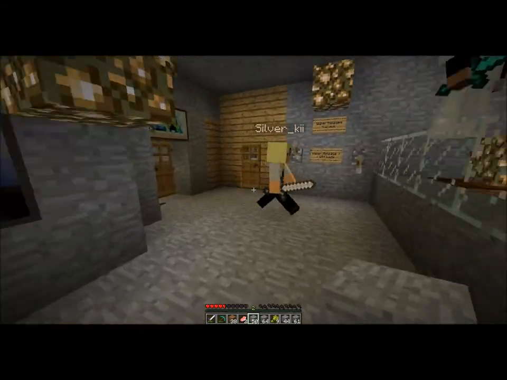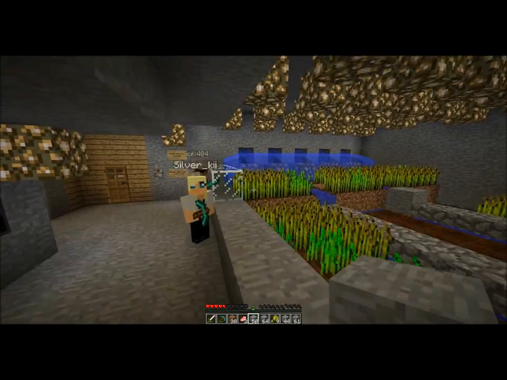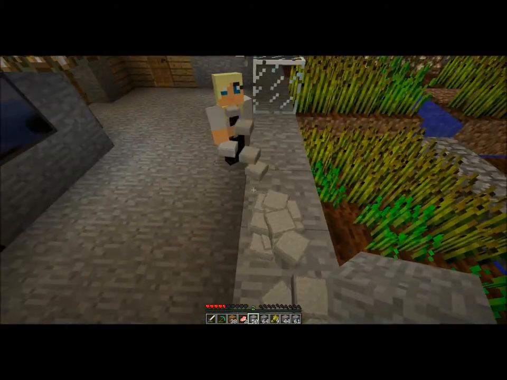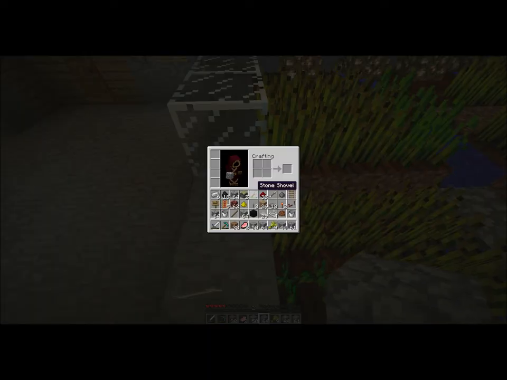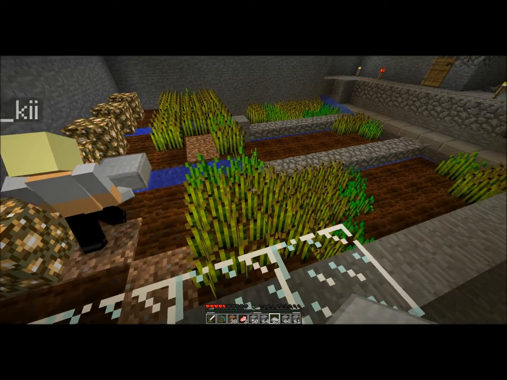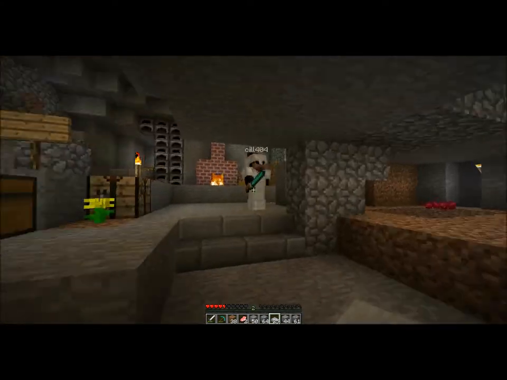To my room. Actually, we should probably show the viewers my room as well. Yeah. Right, let's have a look. I've no space in my inventory. I've got a load of stuff, I just found a dungeon, so I was like, yeah, I'm going in there. We need to show the viewers around our awesome renovated house. Also, show them the ceiling I made. The ceiling? Yeah, look up.